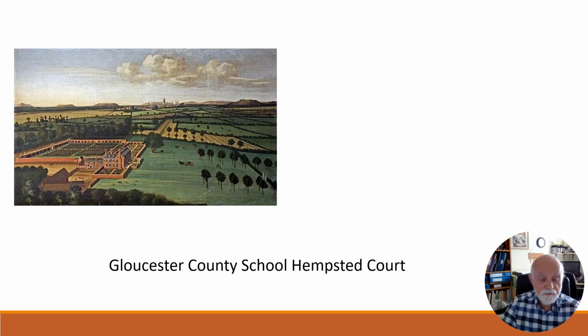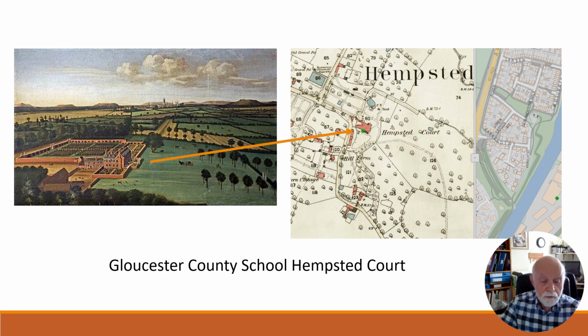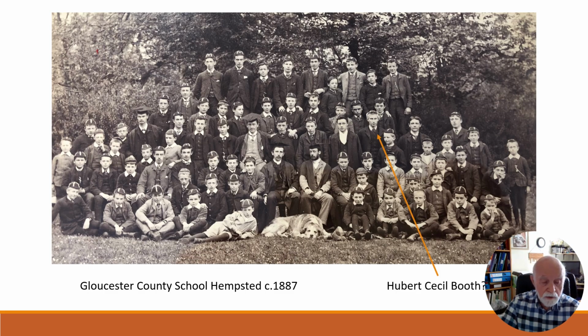In 1886, the Reverend Joseph Brereton was the chief promoter of county schools in Norfolk and Devon. Three county schools were set up in Gloucester to provide first-class independent schools such as existed in Cheltenham and Malvern. One of these was for boys and was opened at Hempstead Court under the leadership of the Reverend Brereton himself. As Hubert was by then a teenager, it is likely that he attended it possibly as a boarder. Unfortunately, the County Schools Association was unsuccessful and wound up in 1891.